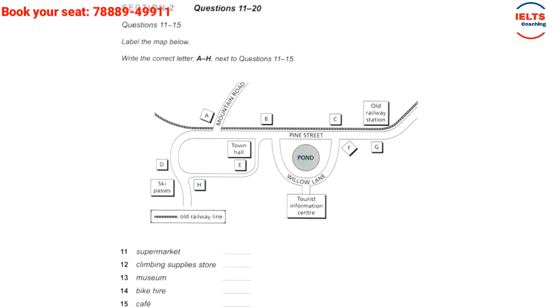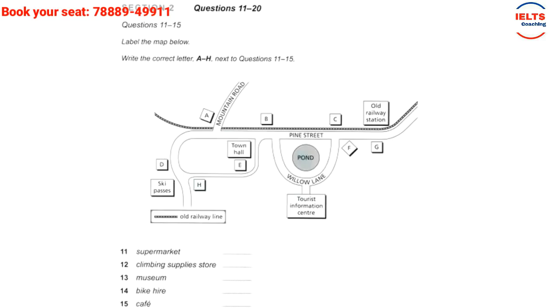So the key to success in handling maps is the more time you invest before the conversation starts in understanding the location of all the given options. For example, A to H here will really help you in following the conversation very smoothly. Be sure where they are, like in which direction. For example, as I mentioned earlier, G option is towards the east. It is on the Pine Street, right?